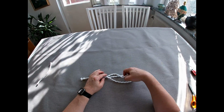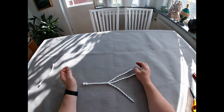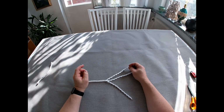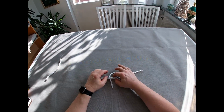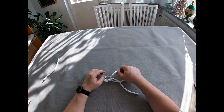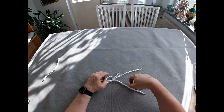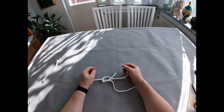The longer ends you have, the easier it is to tie the knot. So let's say that's fine then. And then you need to tie the knot. And it's quite easy. You do a loop around the rope and out through here. Now you take the next strand. And now you just need to think of what you're doing.